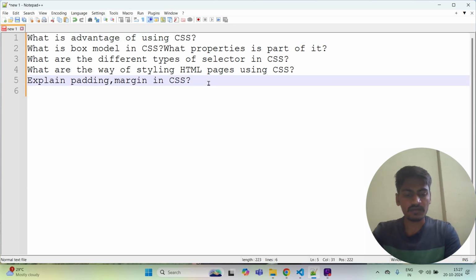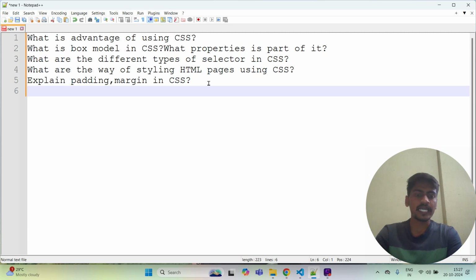Then they may ask you to explain the various units used in CSS, like percentage, rem, px for pixel, and so on.